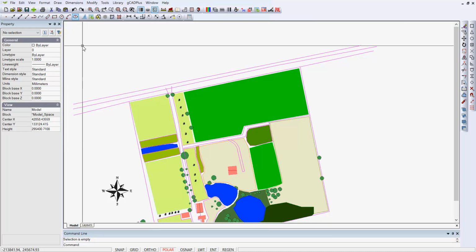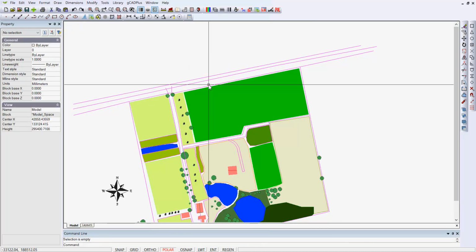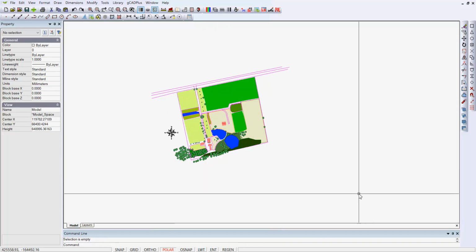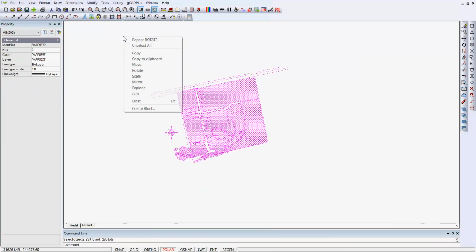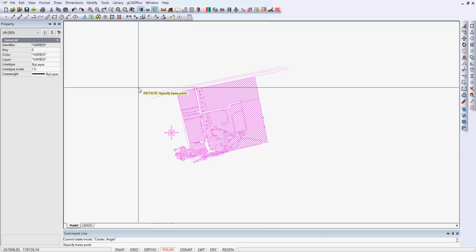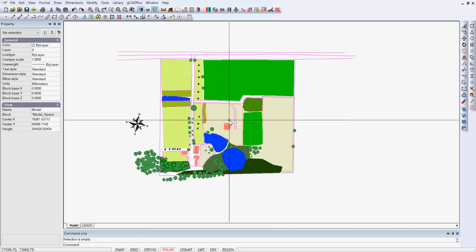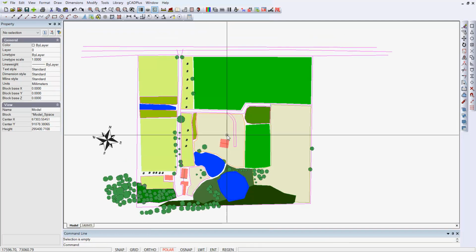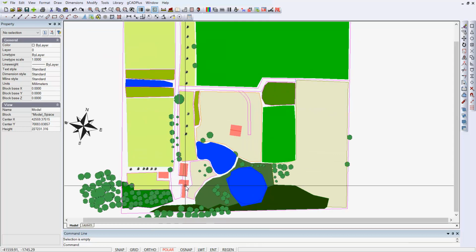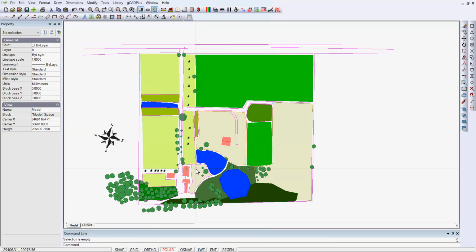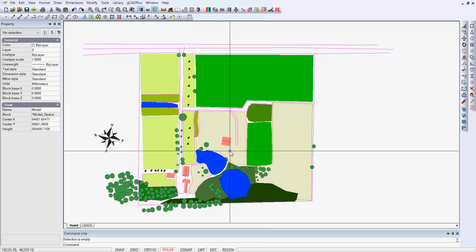I'll just undo, maybe it wasn't 12.8, 12.03. My apologies. I'll select, rotate, 0, 0 minus 12.03, and now we should have a relatively straightforward looking site. The buildings, of course, you can't have everything square, but we want a convenient way to work, and I think that helps just a little.